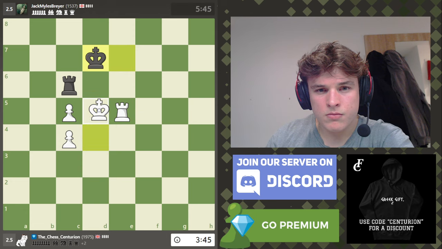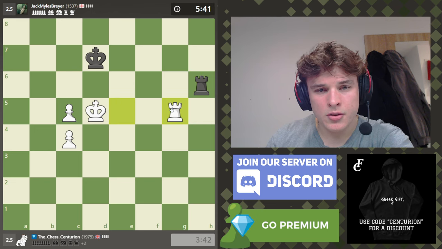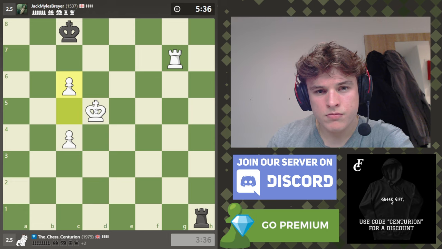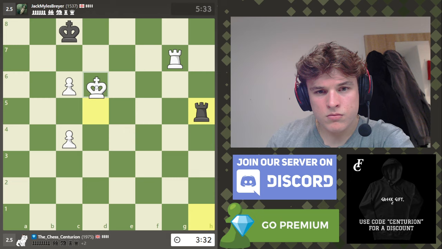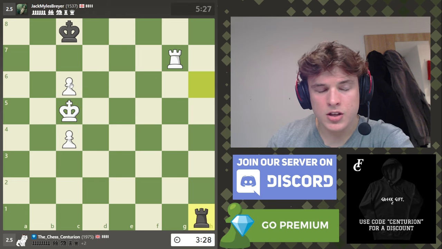Check. Making some progress. This is such a weird game. Honestly. What is going on? Check. Push. Good move. Then I can come around to the other side and threaten mate. Okay, he's played that well.